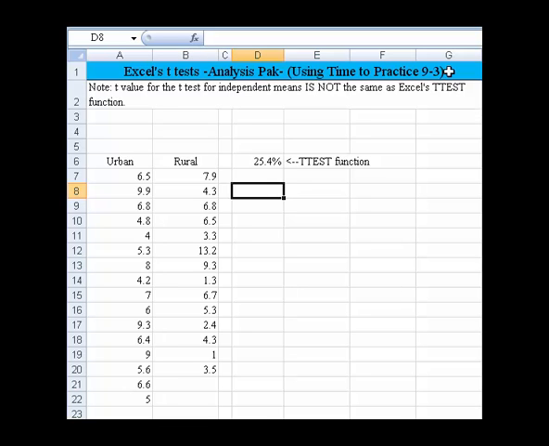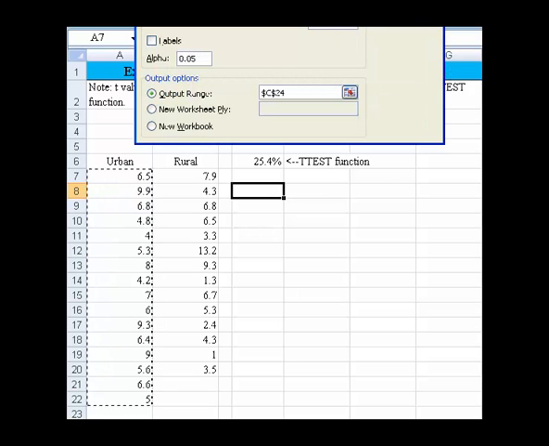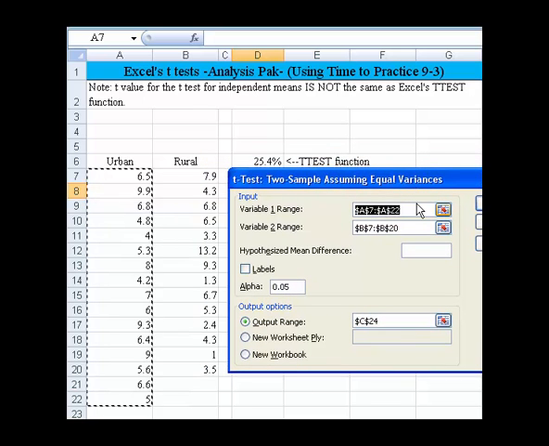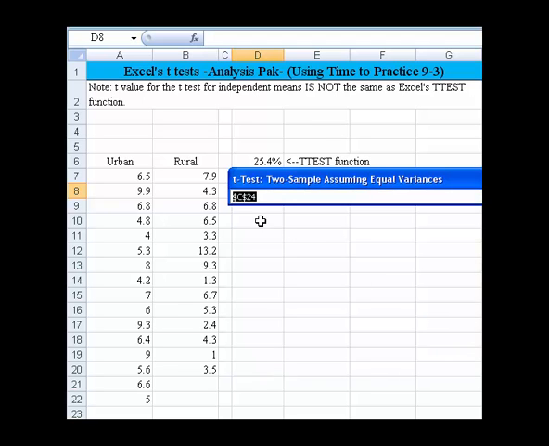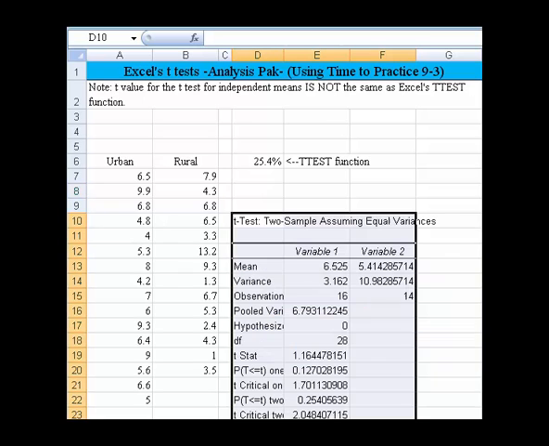Okay. So I'll go up and I'll click on the data menu, and then I'll click on data analysis, and then I'm going to use the t-test, which is a 2 sample, and we're assuming an equal variance. And now I've already worked this ahead of time, so it's got the data range in. Our first range for the urban goes there, the second range the rural, B7 to B20, and the output range of C4 I think I want to move up to, let's say right here, D10. Okay, we've set the alpha at 5%, and we'll hit OK.